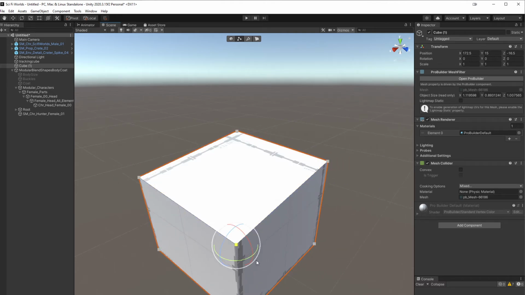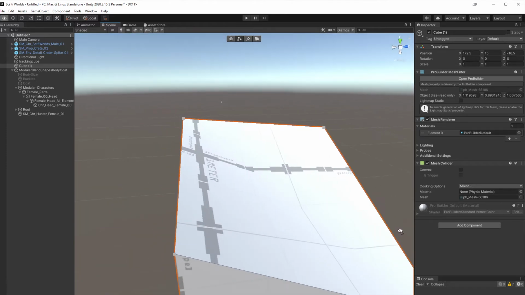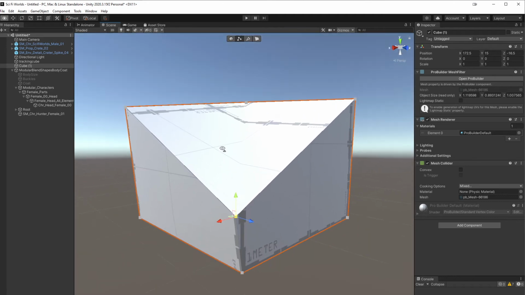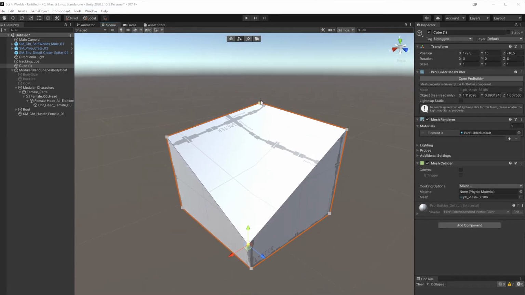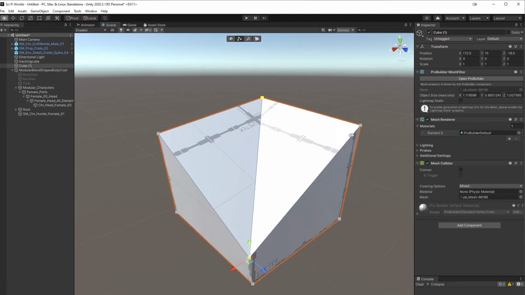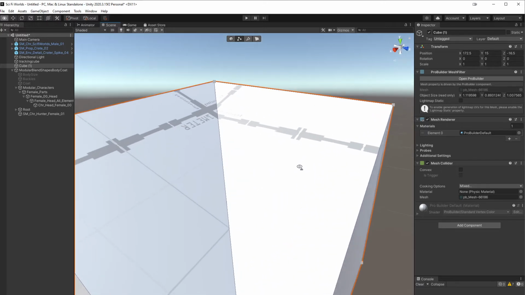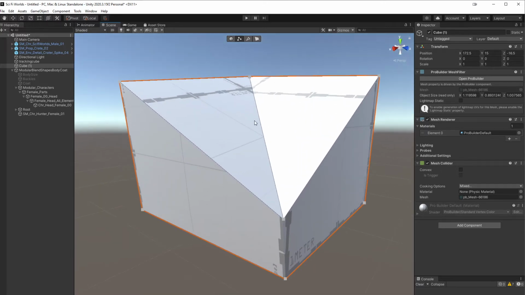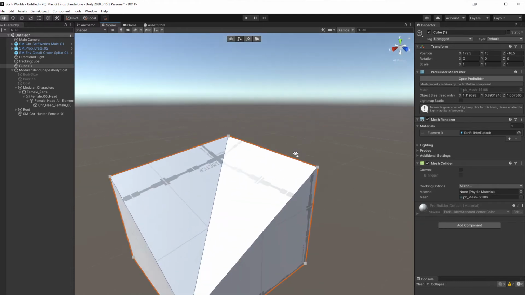If we grab just a single vertex here and we move that down, you'll see that our polygon is now shaded strangely because we've effectively put a fold down the middle. We select these opposing vertices. What we can do is connect them with a new edge, and now we've created two triangles that are both planar. So each of those triangles is now in its own little flat plane, and things can go back to being lit nice and evenly.